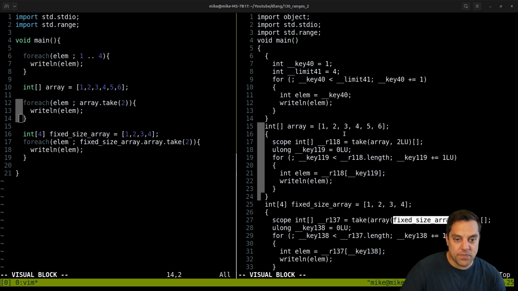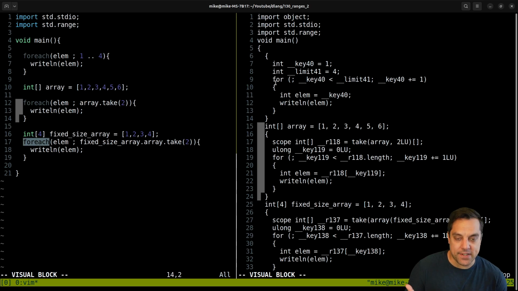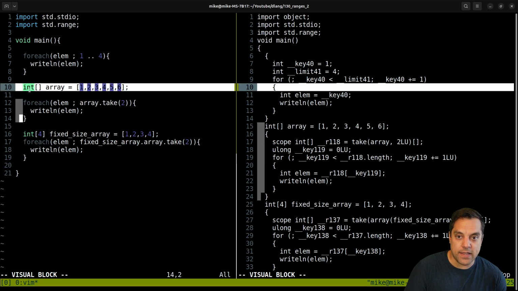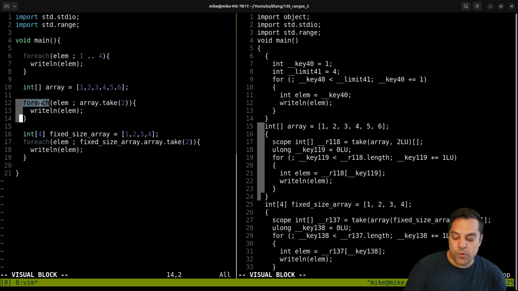Okay, so anyways, this is all kind of interesting stuff because we can now hopefully see a little bit that foreach is just syntactic sugar. And syntactic sugar telling us something about what are the types of forms that basically make a foreach loop work, so we can iterate through it in some sort of range. Now, take, for instance, once we have it in a valid form, which at the very least we know is a dynamic array, whether we have to convert it using .array explicitly or just using a dynamic array like shown here on line 10, will work with foreach because it conforms to, or has the ability to work as, an input range. Okay, so what is an input range?